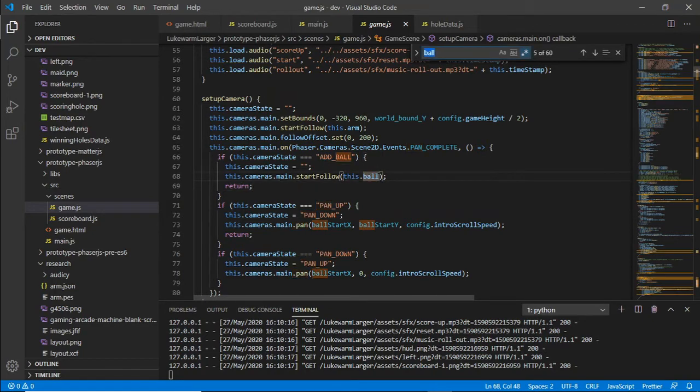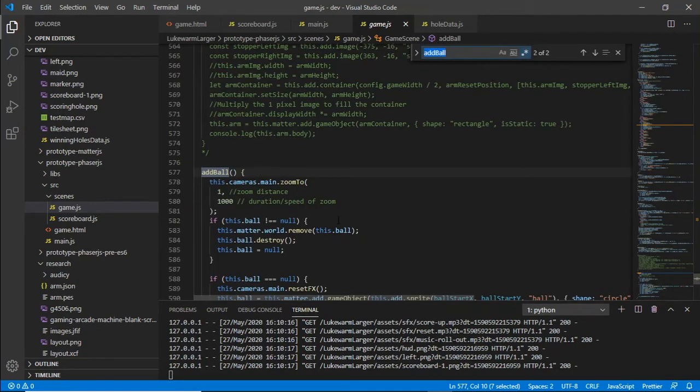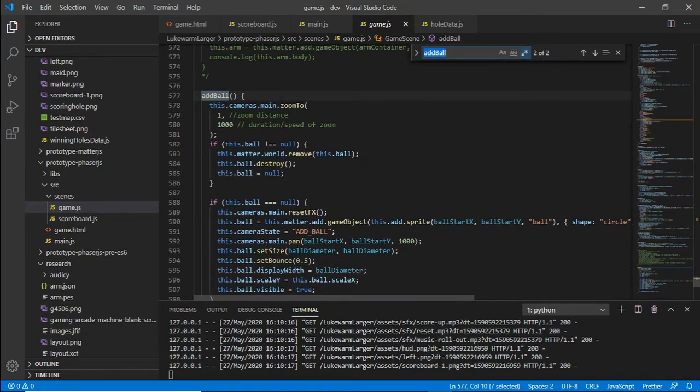Let me actually find that before I confuse everybody. So, add ball. When I fire this, I've got a little bit of code here called reset FX. That tells the pan to stop panning up and down or zooming or whatever we're doing, and it will reset the pan. It resets all the FX on the camera, whether it's shake, pan, or zoom, and that allows me to break out of that pan.